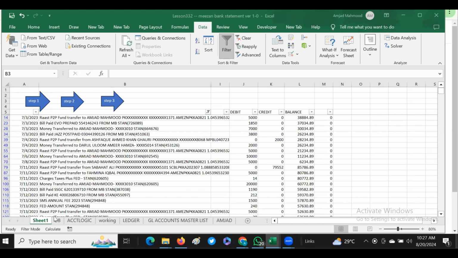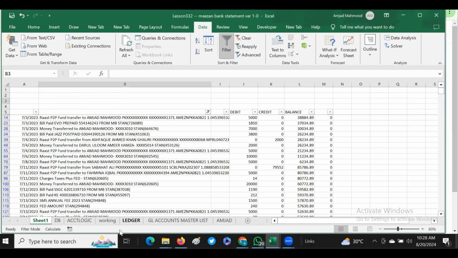Often it is necessary. This is a normal situation when you work in Excel or any other system and you have the chart of accounts. Some duplicate accounts or closely related accounts need to be merged or consolidated so that you can analyze the different transactions and summarize them in a single caption. So to show you that, let's start and see.